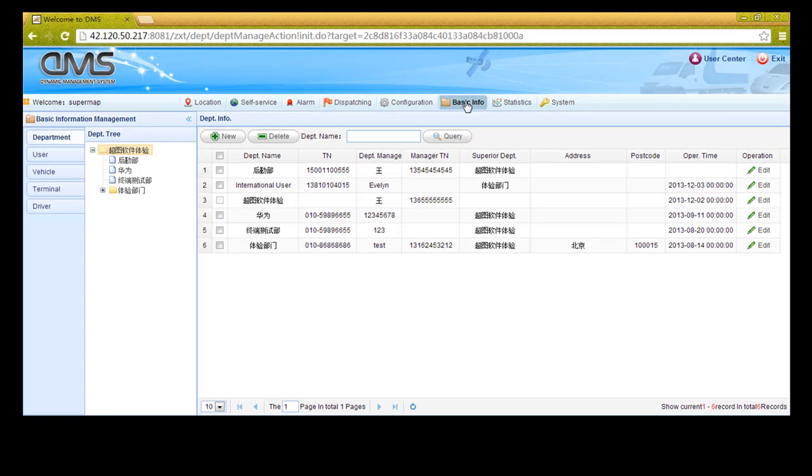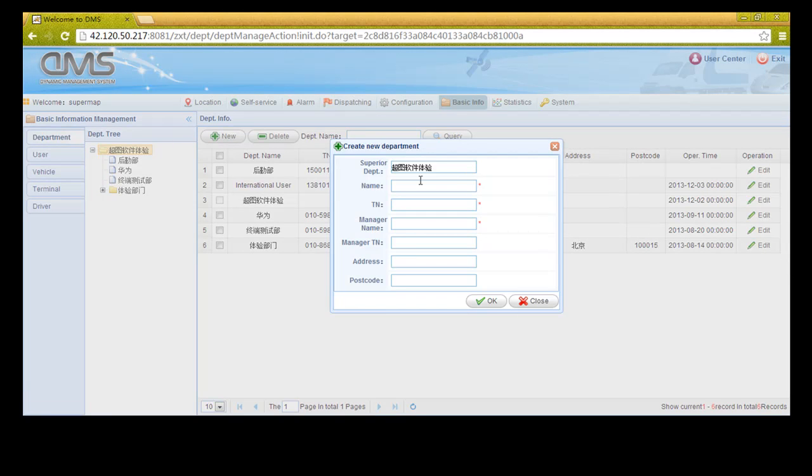And next is the basic information of the system. In this function, users could create, update, or delete the information of the departments, users, drivers, vehicles, or the terminals.